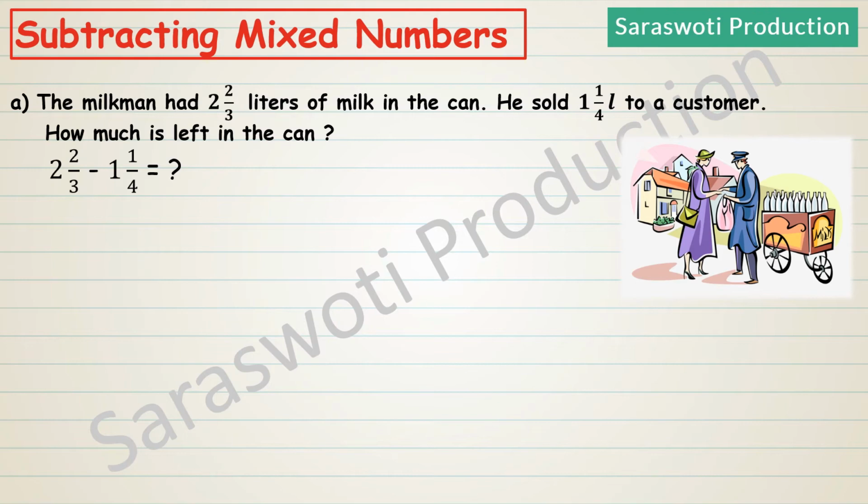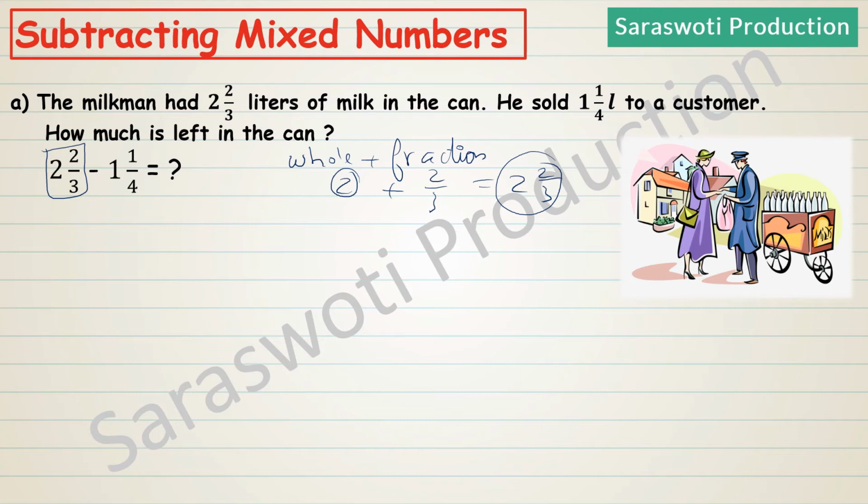So if you don't know by now what a mixed number is, let me tell you. Mixed numbers are numbers like this, where you have a whole plus a fraction. As you can clearly see here, the number 2 is a whole number. It is a complete number. And the number 2 by 3 is a fraction. So you're adding 2 plus 2 by 3 to give me 2 2 by 3. Yes, makes sense. But how do we get a mixed number?